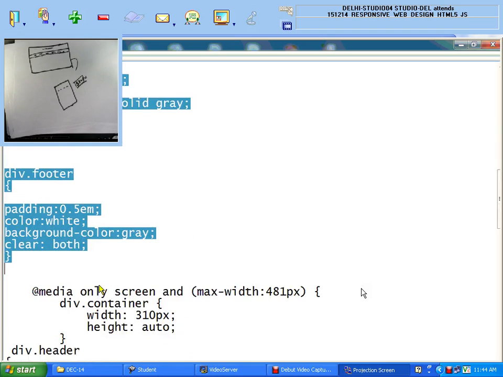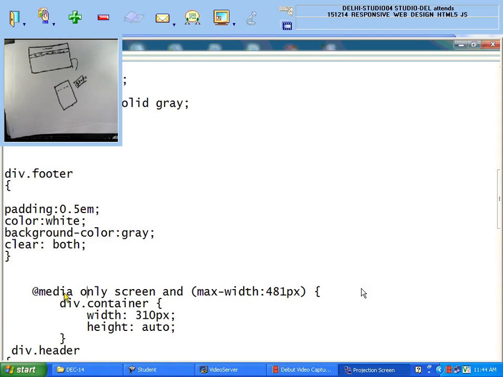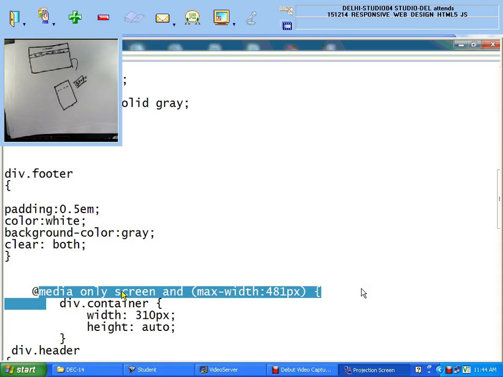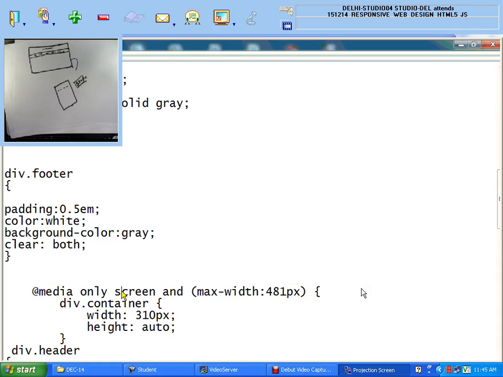Okay, this is default, but now you can see over here I said media. I want to use a media query. Next I will explain in detail about media query in lesson number 3, but still to clear your doubt, I am writing over here, you can see a media, and I am saying the media type. We have different types of media. Let's say the media type is maybe a screen, maybe a print, because sometimes I want to take a printout, so media type is screen. Maybe the media type is TV, so I can write media type screen. I have different options which I will explain later.